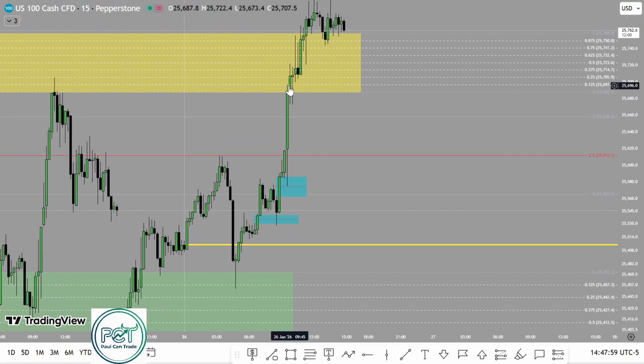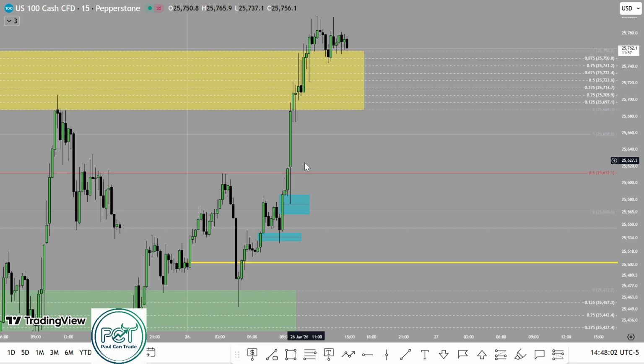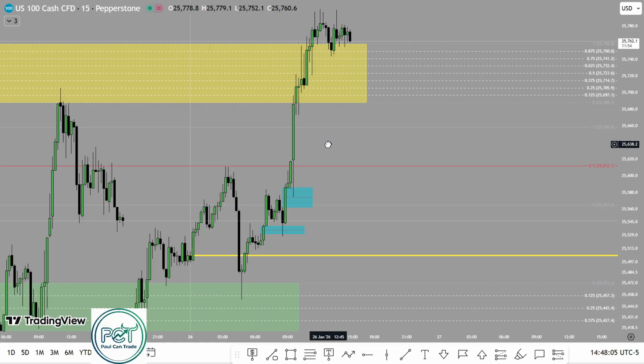Then boom, look at that reaction. Look at that reaction. So what I would see here, I would see a low of the day formed in London. Then now it starts moving higher. In New York, you get a retracement, another retracement here, and then the move continues. So I was watching the price at around 10, the 10 a.m. silver bullet hour, 10 to 11, right there.